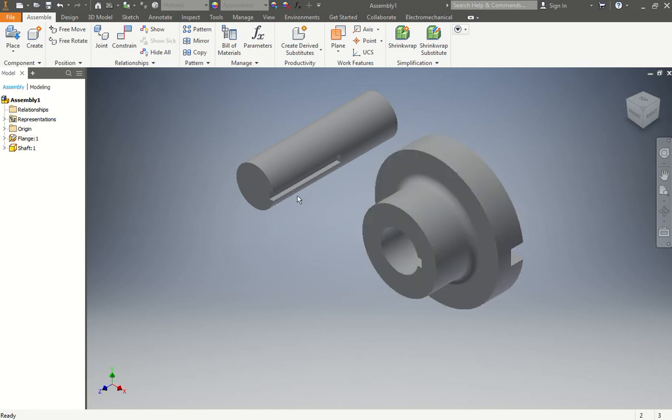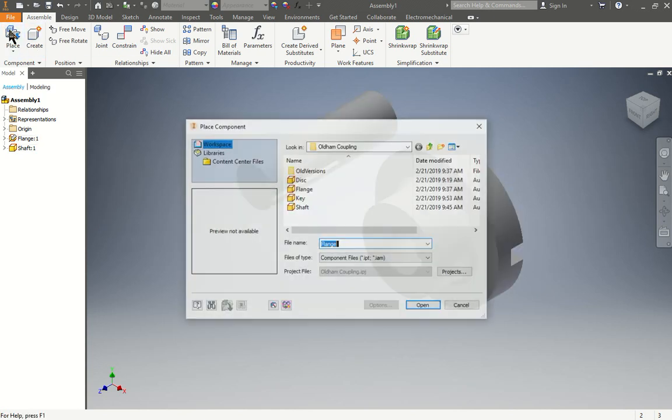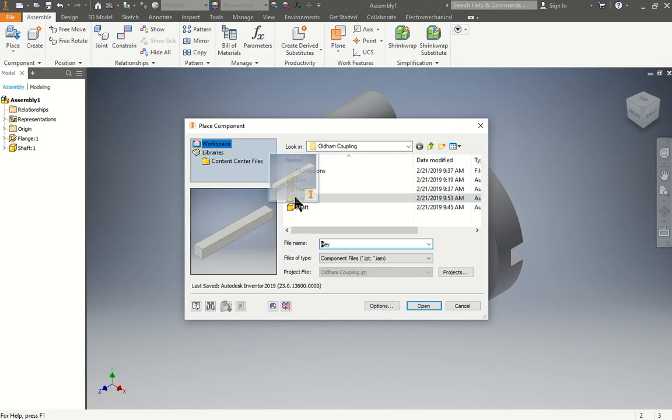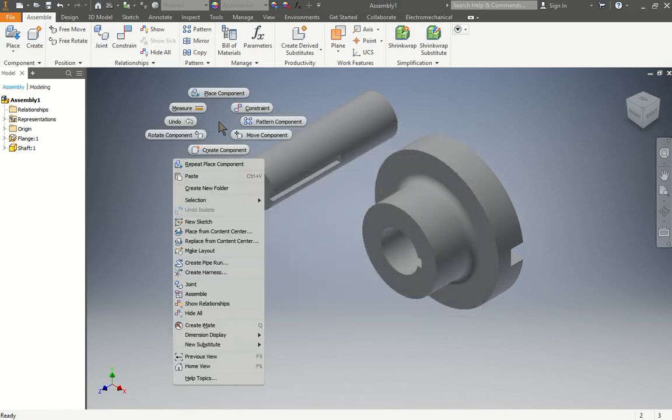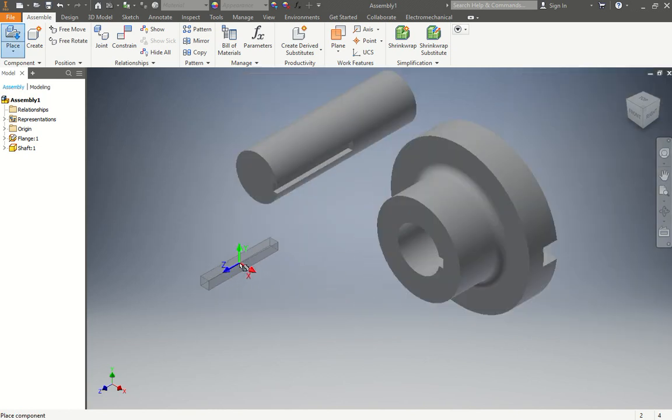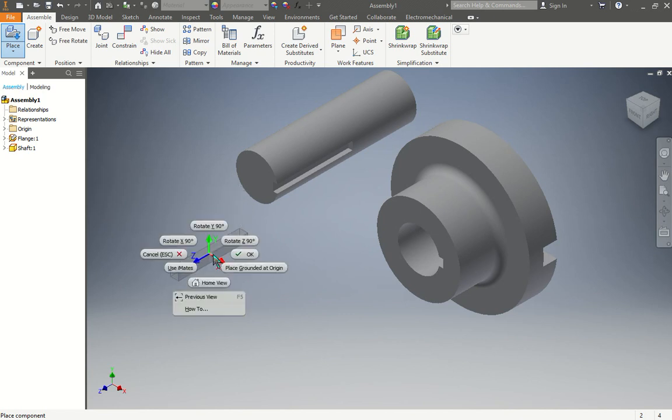Now that we've added that, the next one we're going to do is again place. Again, I could have done place this way. I could have technically just, in SolidWorks, you could drag them in. I could click key, or I could do right click, place component. Let's do the key option, press open, and now remember, this one here we did with a draft of 1%. So now we're going to right click, rotate it.